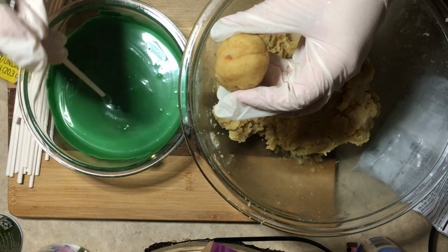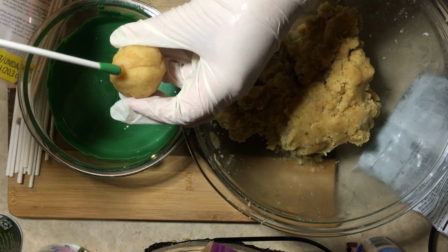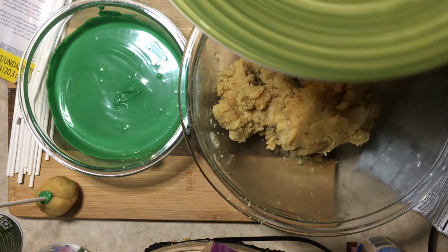But I did have these little sticks, so I'm going to dip the sticks into the candy melt before I put them into the balls of dough, because it's supposed to help it stay on the stick better.